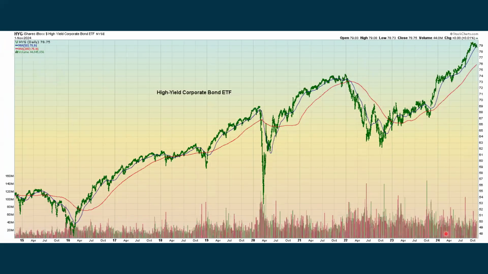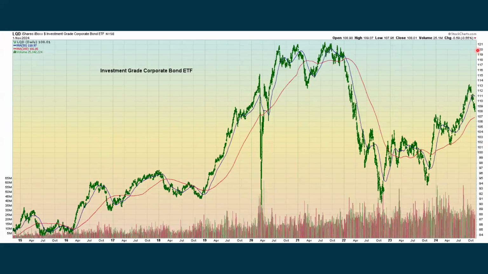High yield bonds, which means junk bonds, are coming back down to about their 50-day moving average. And this chart, anyway, tends to follow the stock market as well. That's what we're doing right now with the S&P, right about at the 50-day moving average. Investment grade bonds, which are more conservative, are taking a little bit more of a hit here, but still in a longer term uptrend. They could come down and potentially test this 200-day moving average.